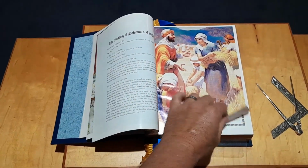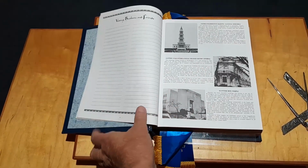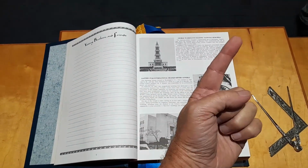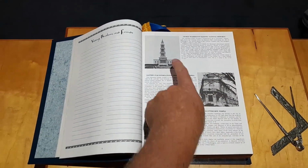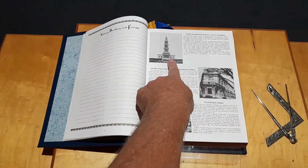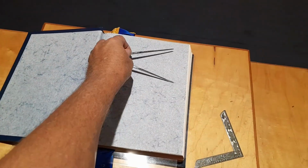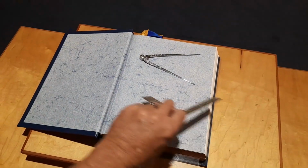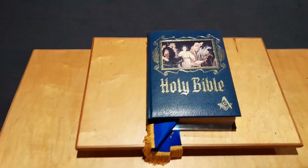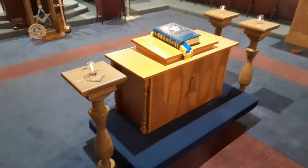Definitely a Masonic Bible, though. In Psalmist Temple, we see these are pretty common. Even Scottish Rite stuff. And, of course, this is Masonic National Memorial. I'll put that link right here, and you can see that, and it'll take you through this building here. Really cool. If you're a Mason, 100% need to go there in your lifetime. Plan it this year. There's actually a celebration going on. I believe it's February that they're going to have there at that Masonic Center, George Washington Masonic Center. But check it out.